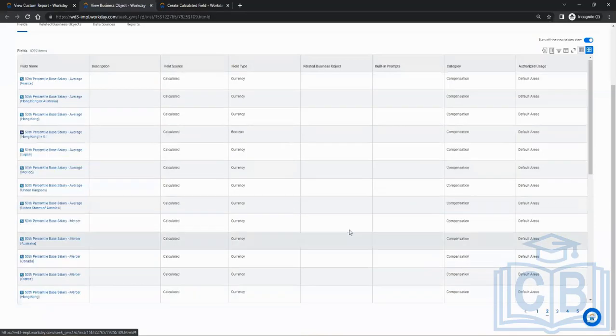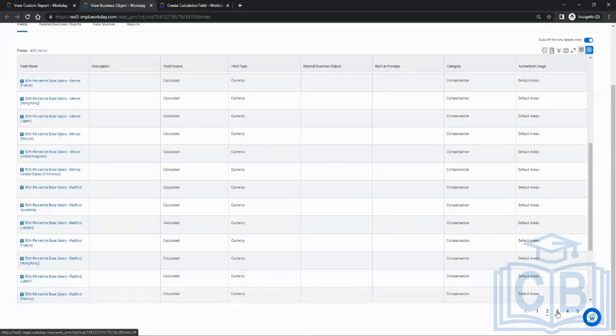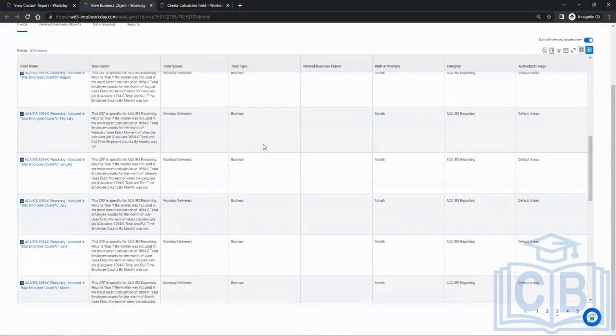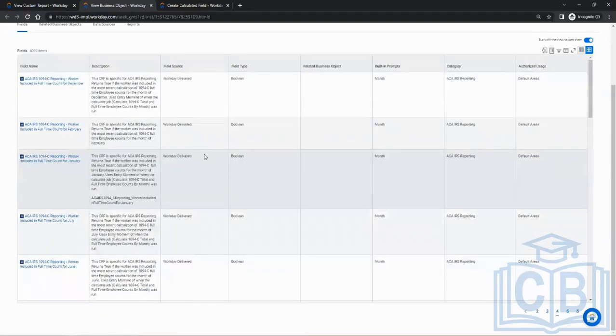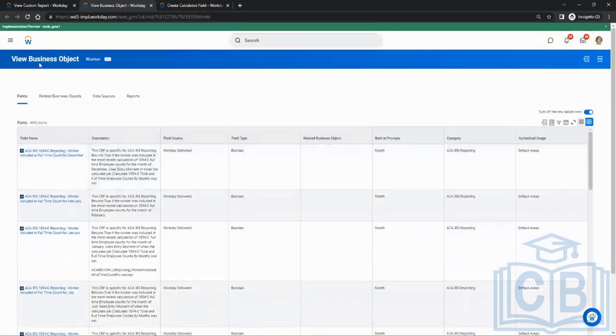Similarly, you can see all calculated stuff. Workday delivered are these ones. So if you create a new calculated field on the worker business object, this count will become 409. And then as different developers create more, this count will keep on increasing.